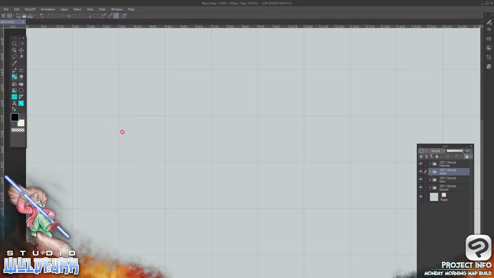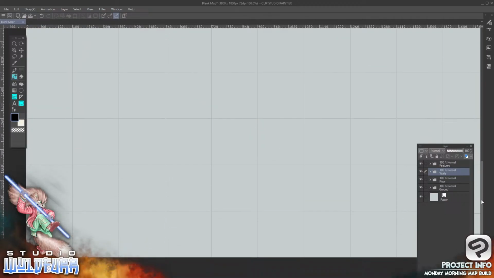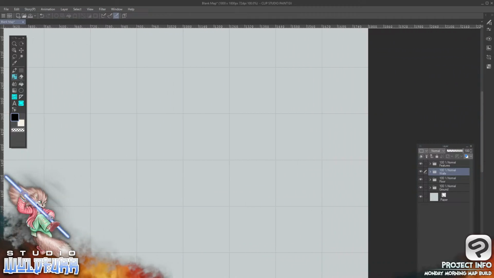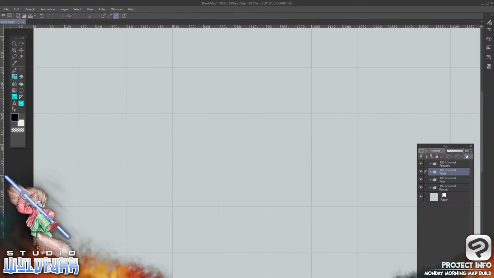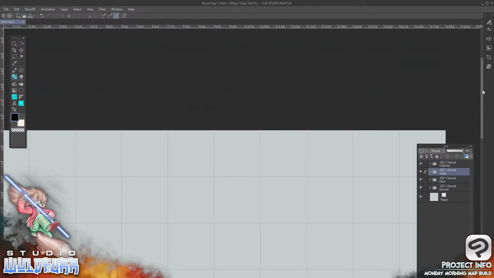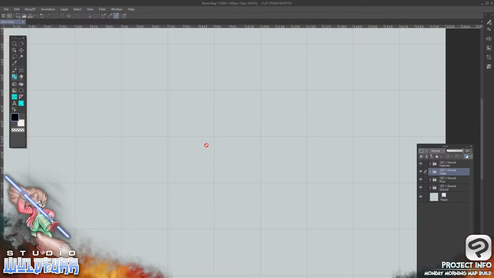Now, when it's at 100, you'll notice that if you want to look at the top edge, you probably need to scroll because it might be off the screen. Now, instead of just continually grabbing the scroll bars and scrolling around, a quick way to scroll around is to hit Control. Oops, hang on. Nope. Oh, spacebar. Sorry, I've got it. It took me a while to remember which button it is because I've actually got it mapped to a button on my tablet.